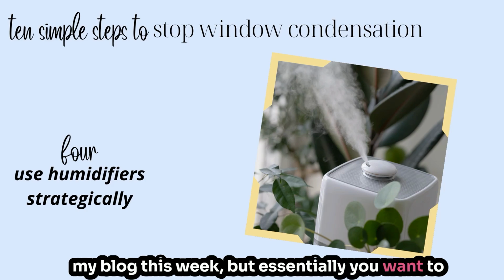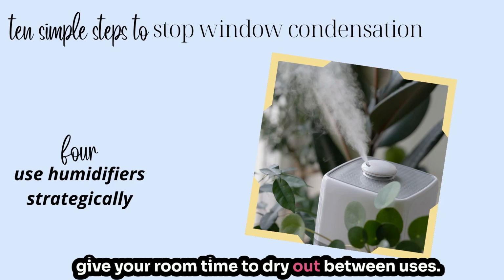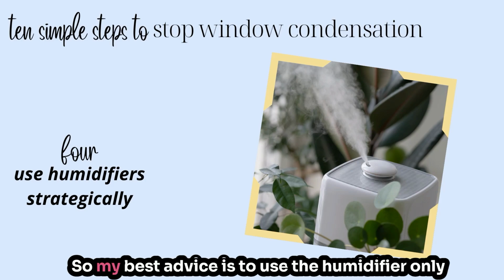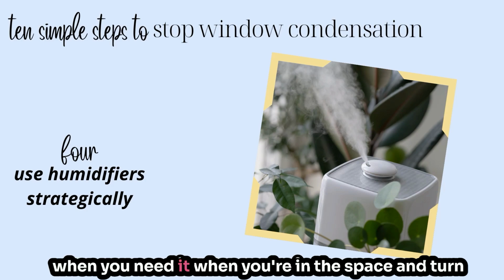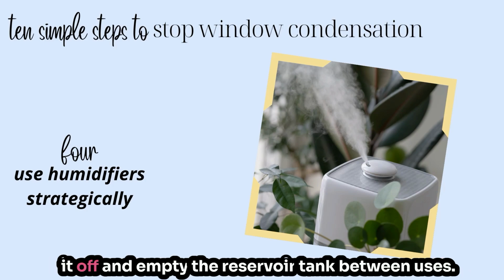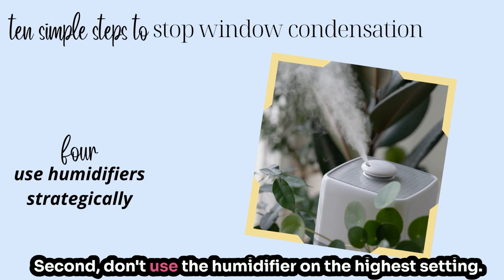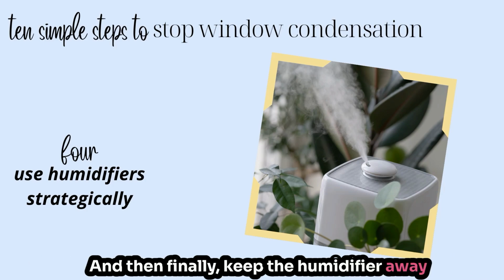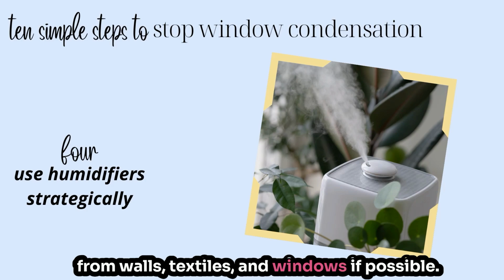But essentially, you want to give your room time to dry out between uses. So my best advice is to use the humidifier only when you need it, when you're in the space, and turn it off and empty the reservoir tank between uses. Second, don't use the humidifier on the highest setting. And then finally, keep the humidifier away from walls, textiles, and windows if possible.